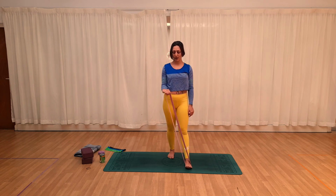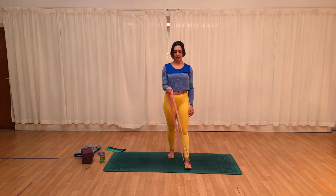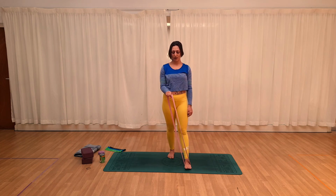Great, side to side. And now we're gonna go up and down. Great, and now we're gonna match the points. So side, up, side, and down. And we create these circles to one side. Once you're ready, to the other side.